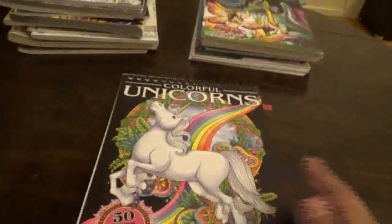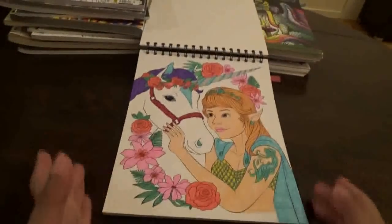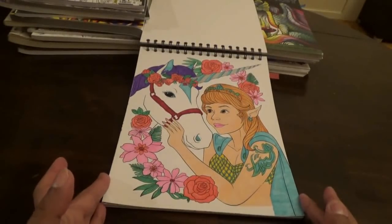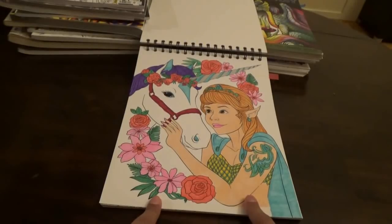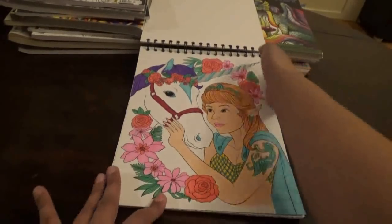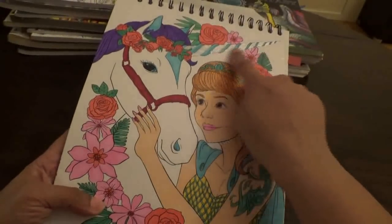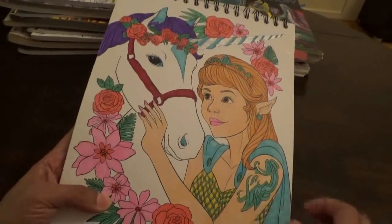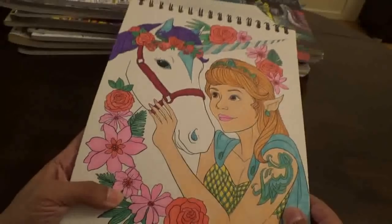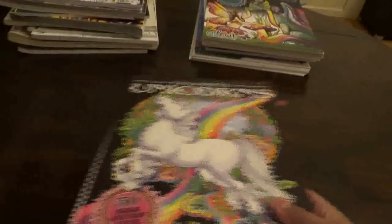Then we did colorful unicorns, and I did this page, which I haven't even posted. Some of these pictures you guys may have seen, and some of these I haven't even posted yet. This is one I haven't even posted yet, guys, but I love the way this picture came out. This was a combination of pencils and markers and gel pens. Some of you guys can't see it, but this is gel pen. The little gold things in here, or the yellow things in here, that's gel pen. So you guys can't really see it, but I did use some gel pens in this as well. So it's just a little bit of sparkle. I know Pickle would like sparkle.